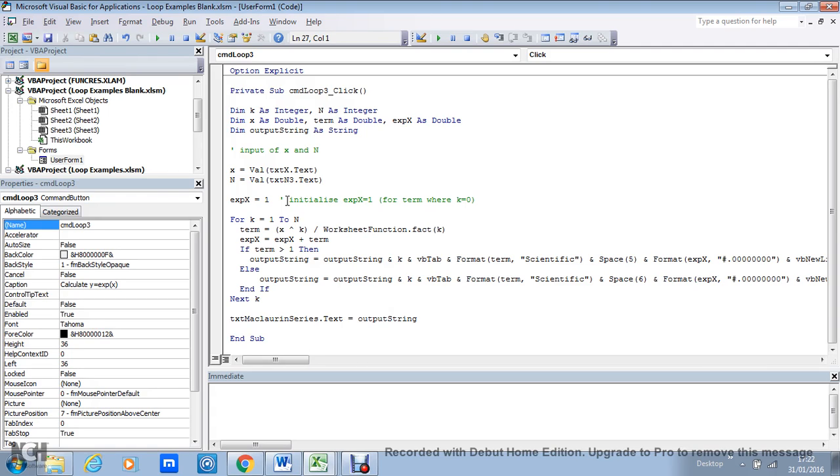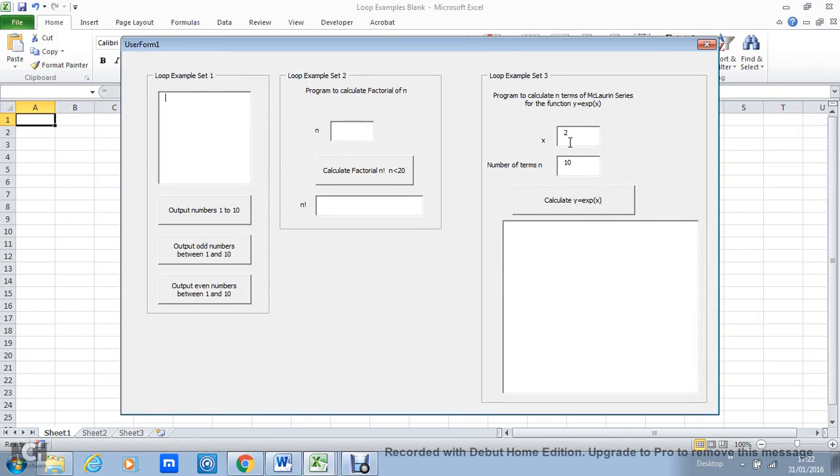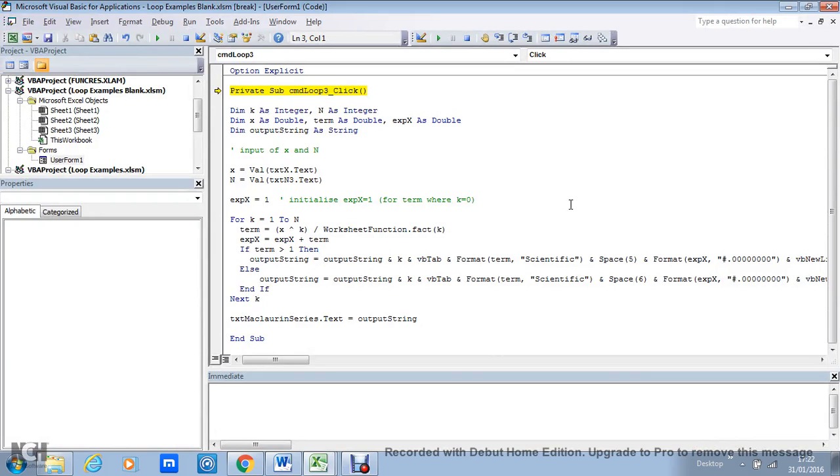Okay, so there's quite a lot of detail in here, but you'll see that it was necessary to make sure that the output was nice and neat. So if I run through this, I'll go through with the F8 button like we've done before, F8, and I'll get the exponential of 2, say, and we'll do for 10 terms. So if I click in here, I basically press F8, it skips these declarations where we dimension the variables, and it comes in and it reads x. So you can see here that when I click in here, if I come down here and I say in the immediate window and I print x, you can see it's read in the value 2 correctly.